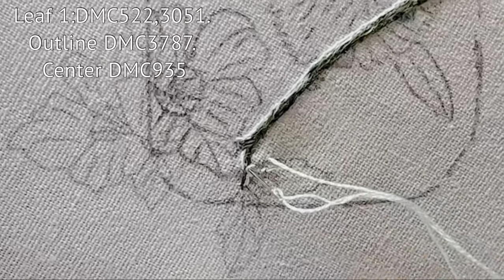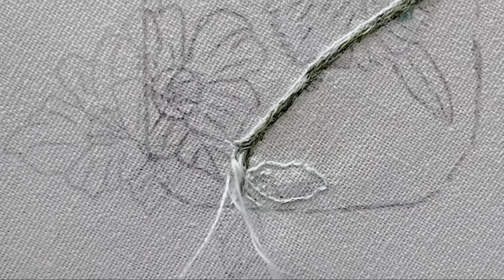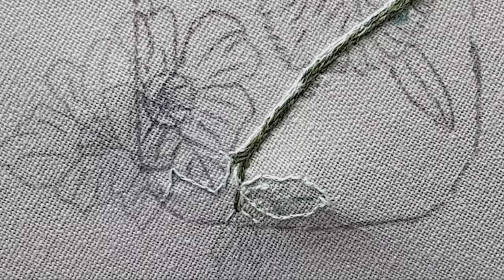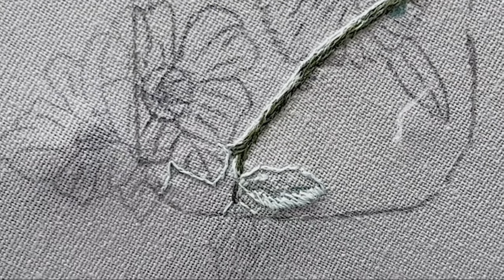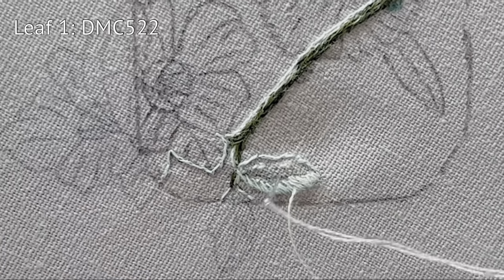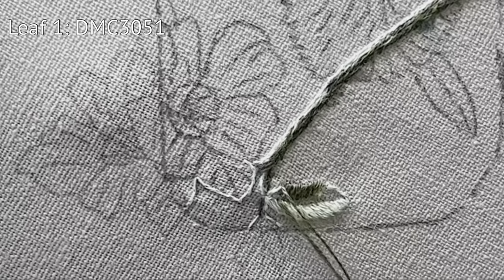To stitch the leaves, I'm going to start with an outline stitch using DMC 3787 here. So essentially using split stitch to outline the leaf. And then I will start stitching the leaves using long and short stitch, which is the predominant technique used for needle painting. So as you can see here, you bring the needle on the outside of that split stitch, and then you stitch long and short stitches. So one stitch would be longer than the other, as the stitch is named. And then you move to the different shades of the leaf as per the instructions.